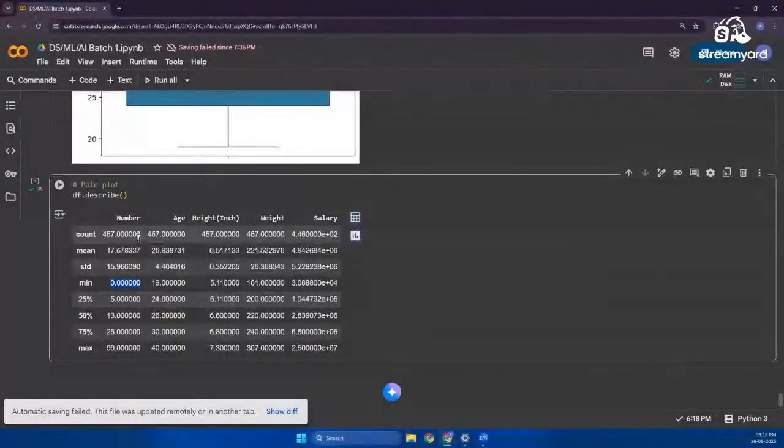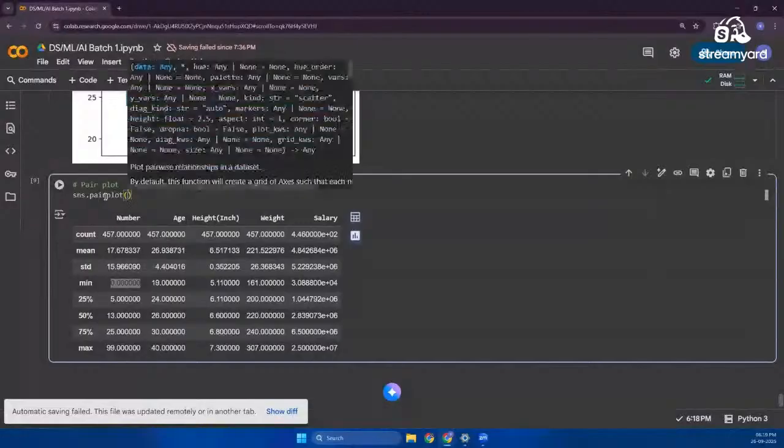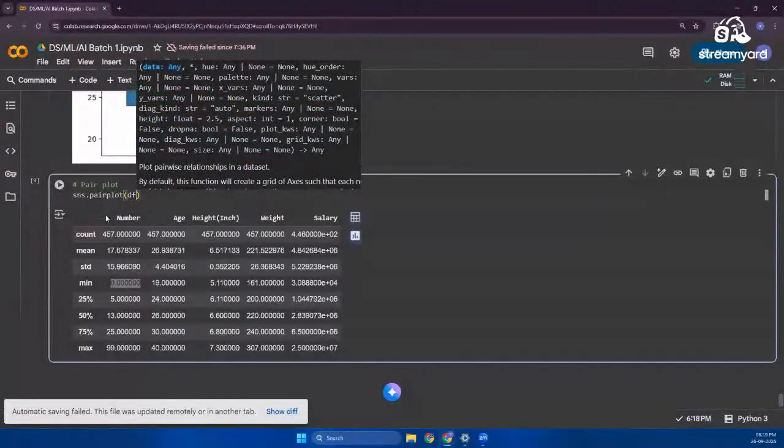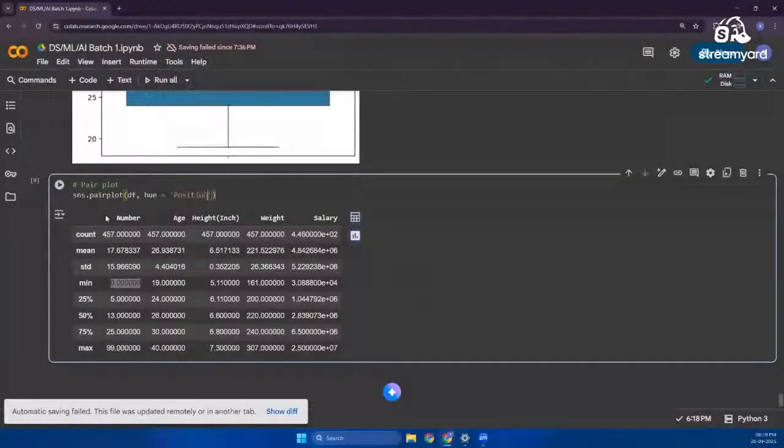So you can see we have the minimum value, the maximum value, the average value. Everything is described here. Just like that, inside Seaborn we have the same description, but it is provided with the help of a plot. And what type of plot is this? This plot is actually called a pair plot. sns.pairplot, and here you are supposed to mention the entire data frame, just like you mention df.describe. And also, let's say I want the category. Again, I'll put the category as position, so I'll mention position here.